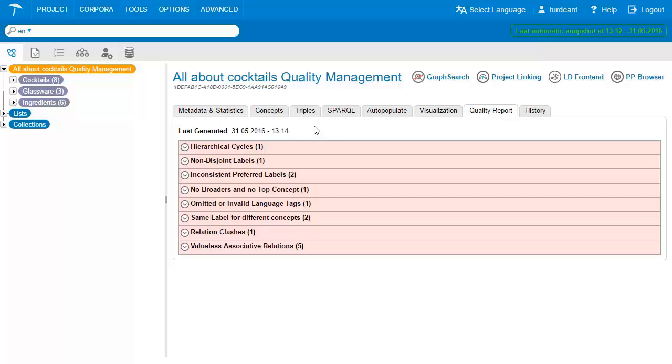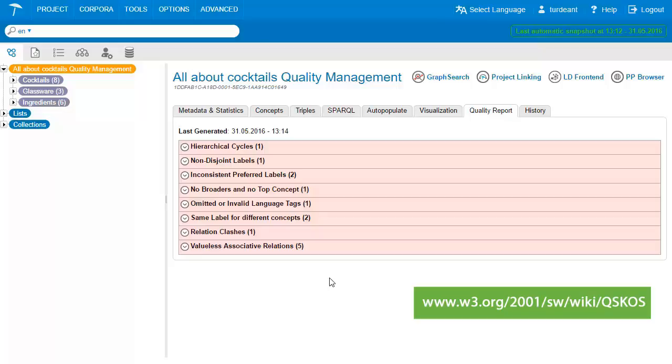These issues are not SKOS ontology related rules, but optional checks which we find most relevant in some use cases. If you want more such checks, there is a W3C recommended quality checker called qSKOS, developed by the PoolParty team, which you can visit. It is also worth mentioning that not all reported issues are actually causing problems in our taxonomy. This depends from use case to use case. But now, let's go through the 8 checks from PoolParty.